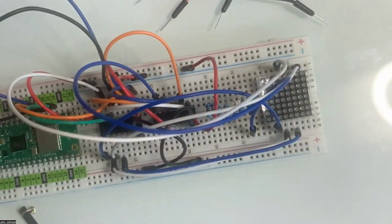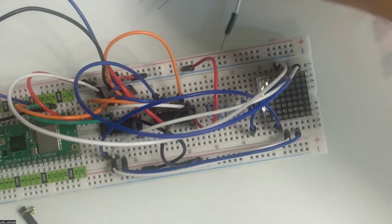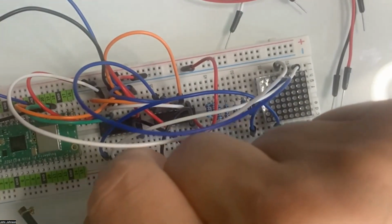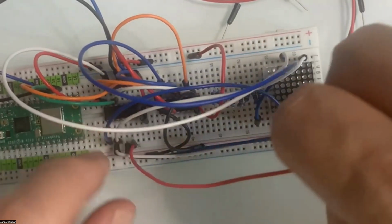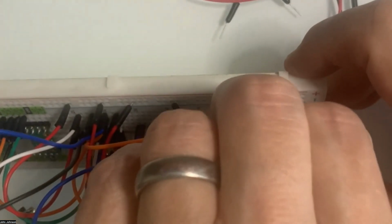No, that's not going to work. I just need to find a longer one that will work. I'll just use this red. And we'll go in from 1, 2, 3, 4. Yeah, I should be ashamed of the wiring here. And it's going to go into the third one up here. So I'm going to go 1, 2, and 3, right next to the white one there.